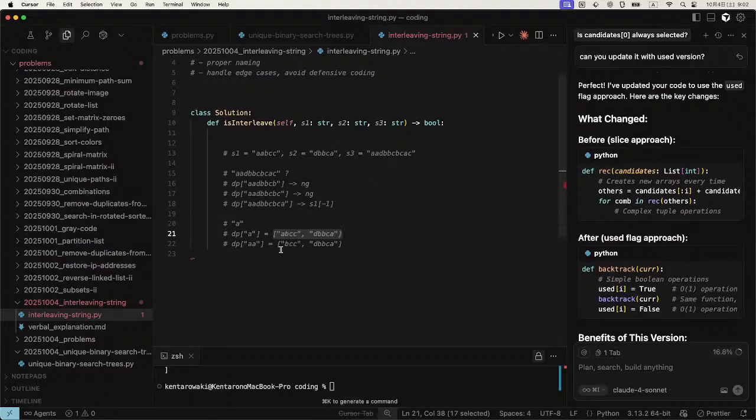We look at these strings and we should find the A, so we consume the A from the first string, so the result is like this. That's the same.